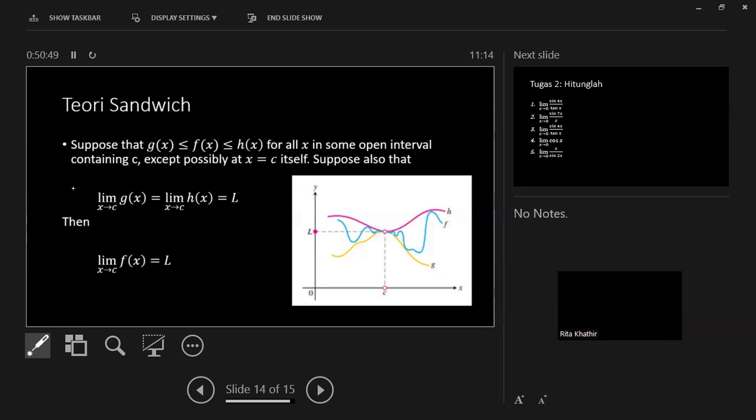We had this problem last week. Monday is a holiday. We don't know Tuesday, but Wednesday is a holiday. Then what is Tuesday? Tuesday is a holiday too. This is how we use the sandwich theorem. If you want to know someone, your friend, and you don't know them, look at who is around him or her. These functions are like the neighbors.